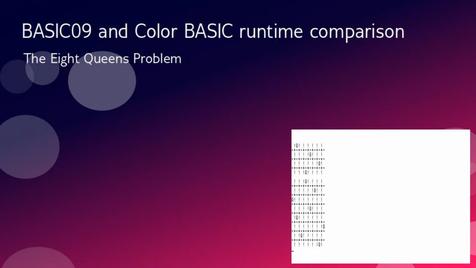While we wait for the Color Basic version to finish, let's talk about the representation of the board. Rather than the obvious 8x8 array of Booleans, we have 3 one-dimensional arrays. The first one answers the musical question, given a row number, which column has a queen? The other 2 correspond to the paths a bishop or queen can take diagonally across the board, one for those going up as you move left to right and one for those going down. Checking whether a square is under attack only requires checking one element of each array rather than walking along 2 diagonals and a row of a 2-dimensional array.